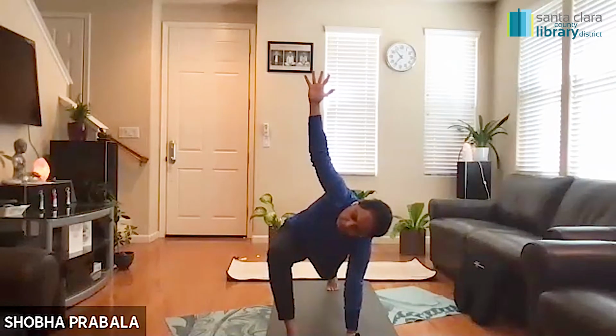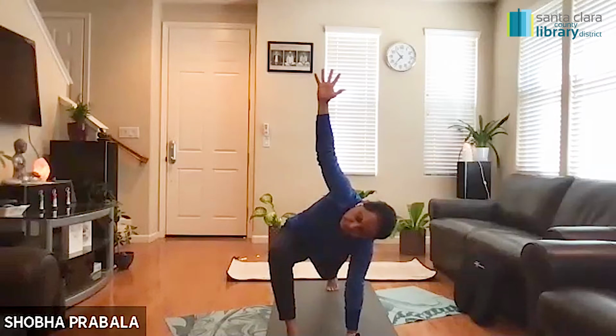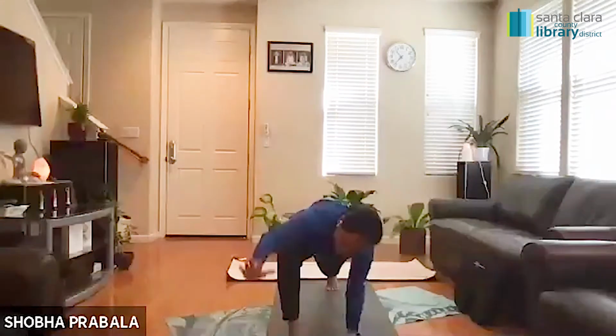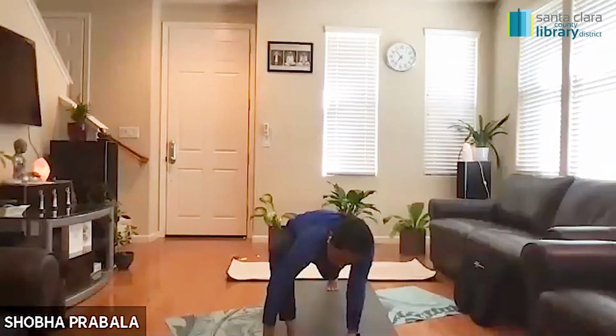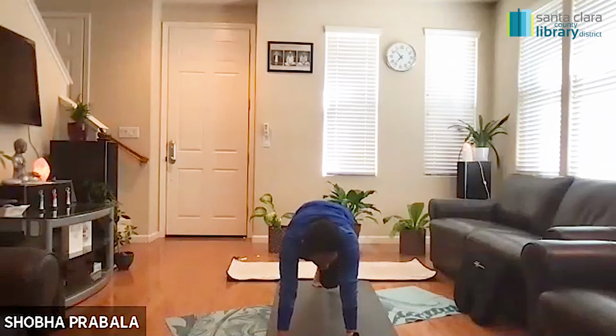4, 3, 2, and 1. Sweep your right hand forward. Rest your right hand down. Sweep your right leg back. Hold a plank.